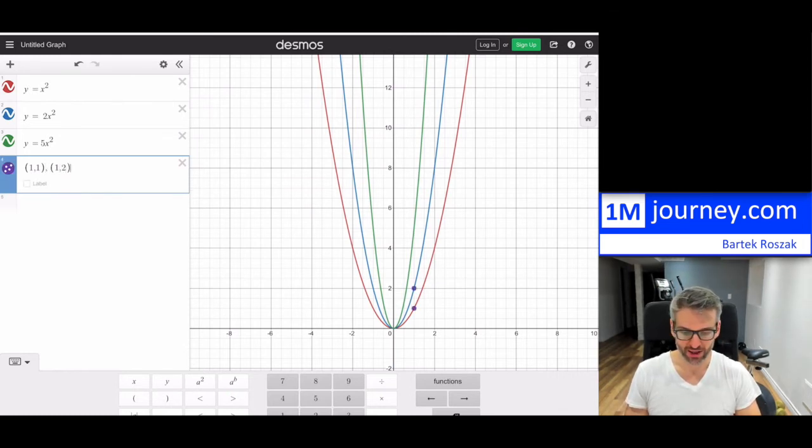Well, now I'm going to get 2. So notice the x is equal to 1, but the points are now just getting higher and higher because the value of y is getting higher and higher. And then the last one would have been 5. So, you see those points right there. Let me just label them so that you can see it on the screen.